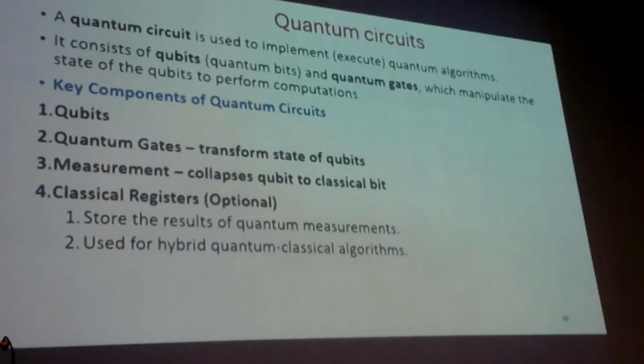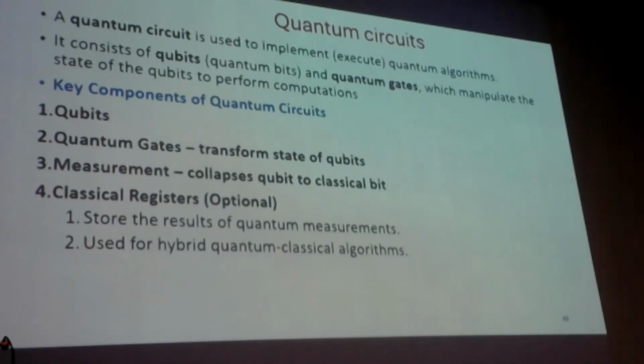You start from the qubit, either the zero condition or one condition or whatever. So you have to have the gates, Hadamard gate or swap gate or CNOT gate, you have to put it. Then you have to measure because without measuring, you cannot get your output, right? It will be in some state. Then classical registers store the results of the quantum measurements, and this could also be used for hybrid quantum classical algorithms. You get a good idea when you go and look at IBM Composer.